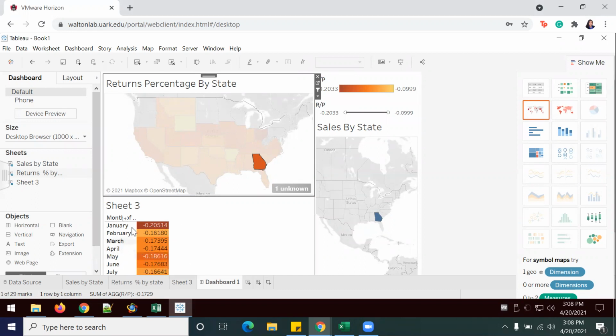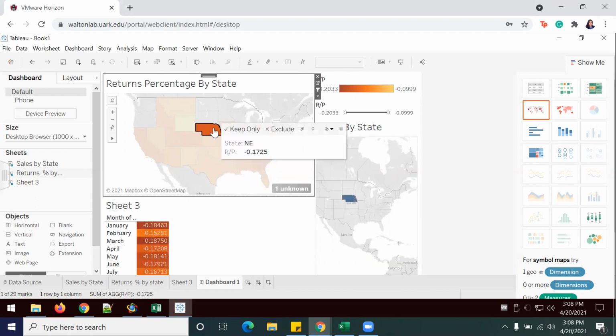So now I can click on any state, and it's going to filter out the data for all three tables for that state. The focus is on the sales map. So I can now see the returns percentages that differ monthly for that state.